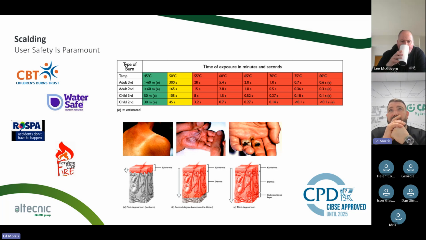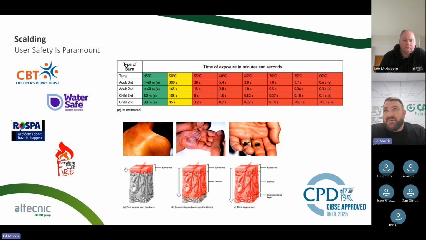And I think one of the most stark things is the time and exposure of burns. If we look at some of the water temperatures on there, if we take a child, say for instance, for a third degree burn, the time it takes at certain temperatures, I think it's 0.5 or 0.25 seconds at 60 degrees. It's instantaneous. We put vulnerable people into scalding water. The time it takes is so minute. And if you think about the time it takes for someone to get into a bath, realise the temperature's too hot and get back out again, by that time it could be too late. It could be a second or a third degree burn, depending on the person.